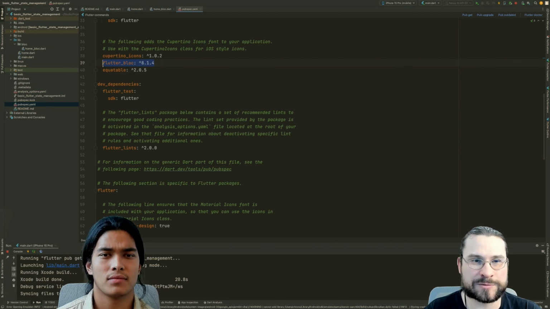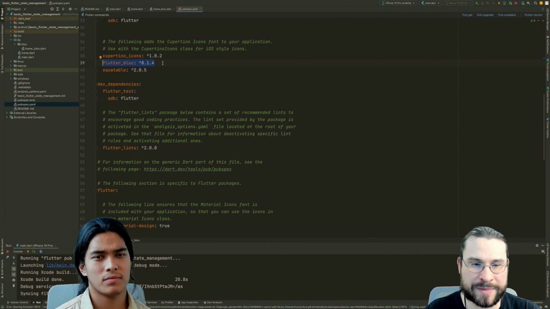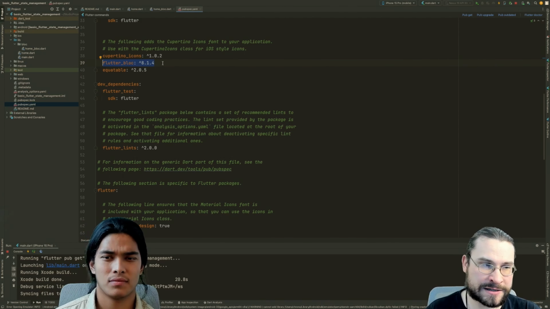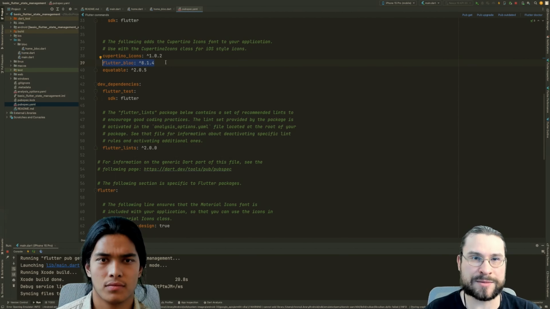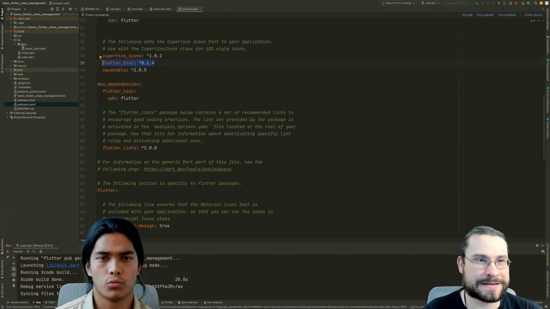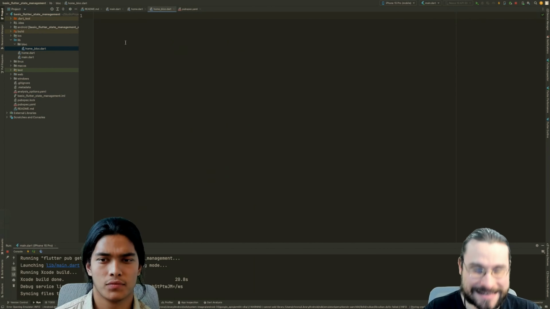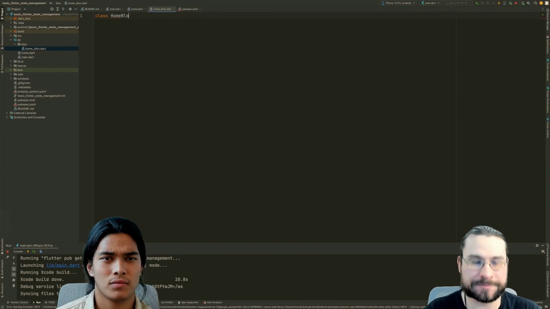So what we need is flutter_bloc. This package you can add via flutter pub add, or you can just add the line manually into the YAML file, and then you can do flutter pub get. Exactly. That's important.